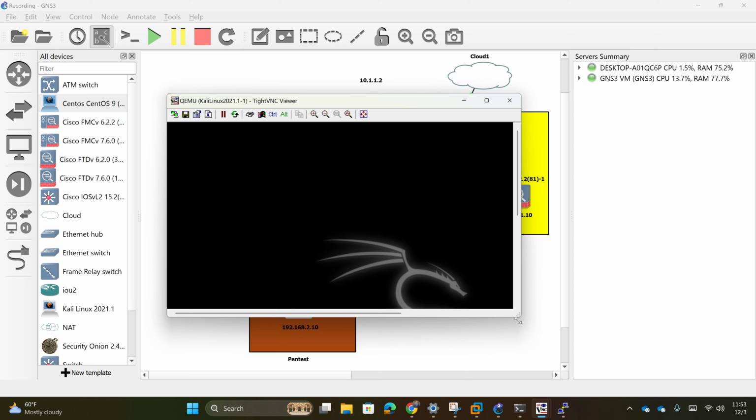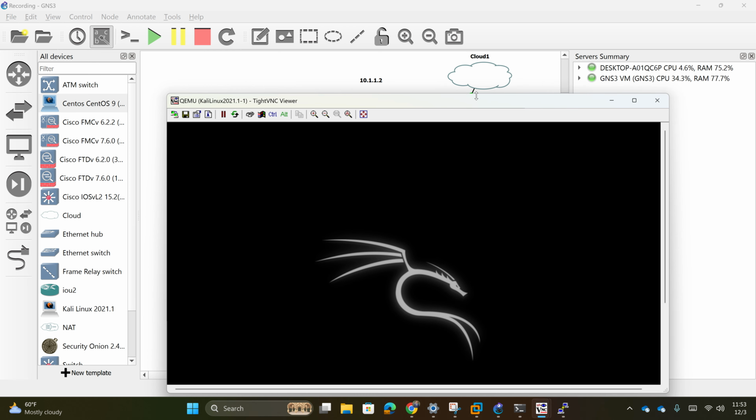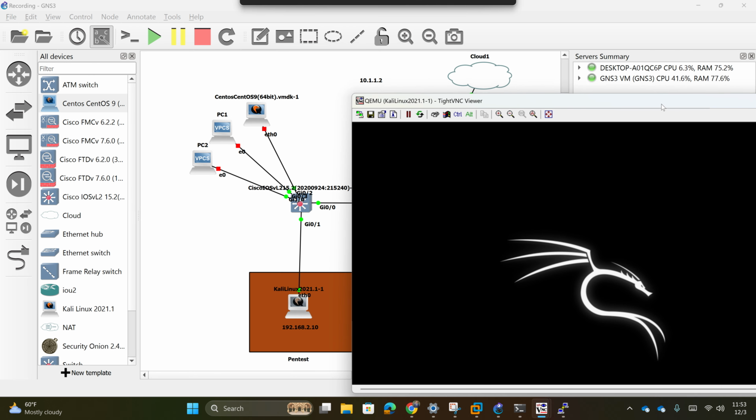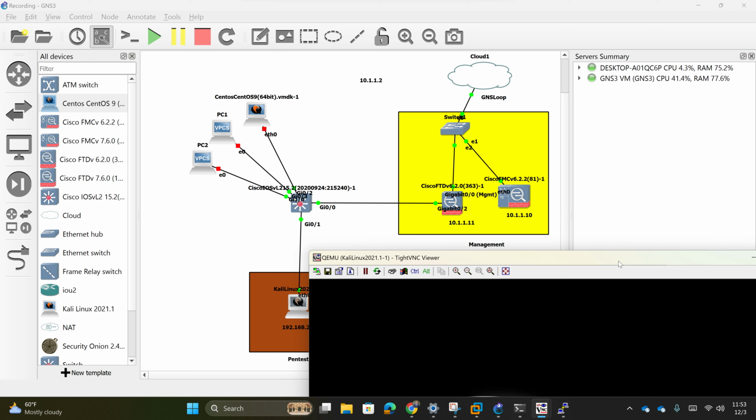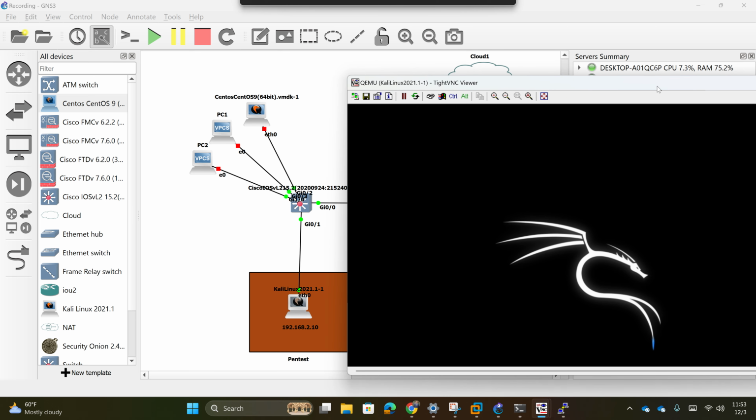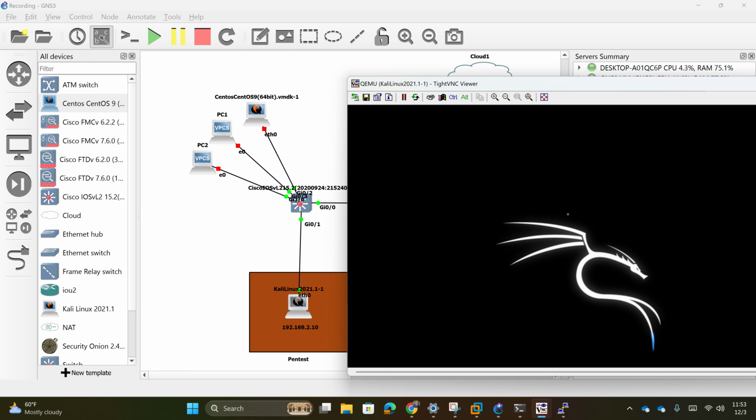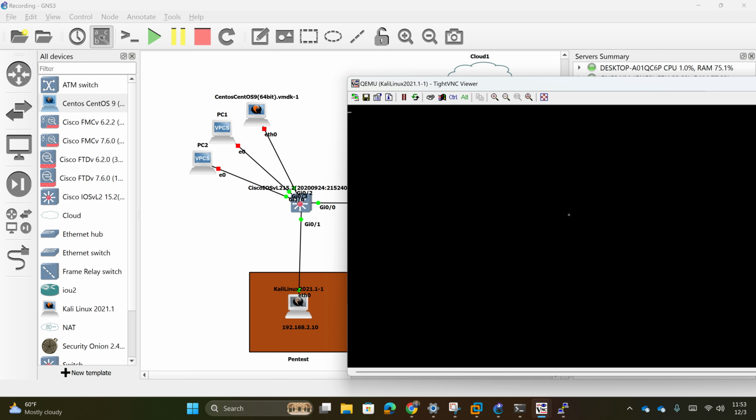So I booted up Kali. What I'm trying to see here is if our DHCP server is working and if the Kali Linux machine is getting assigned an IP address. If those two cases are true, then our configuration on the switch is working properly, which is great.